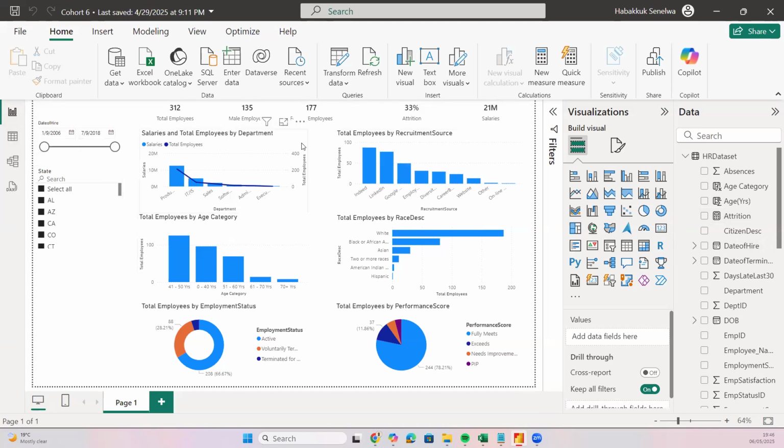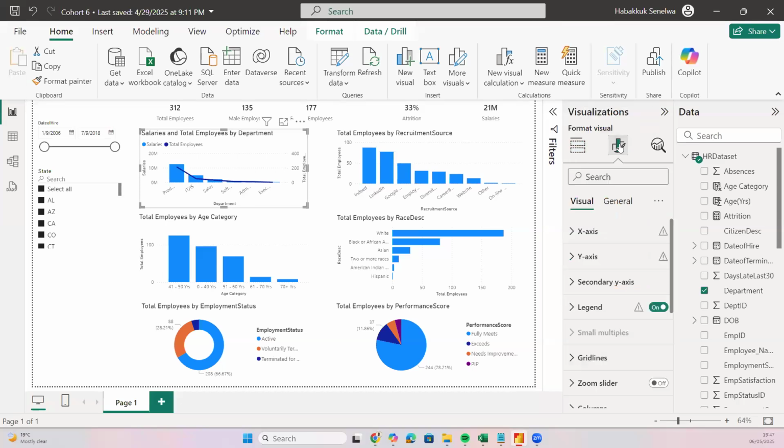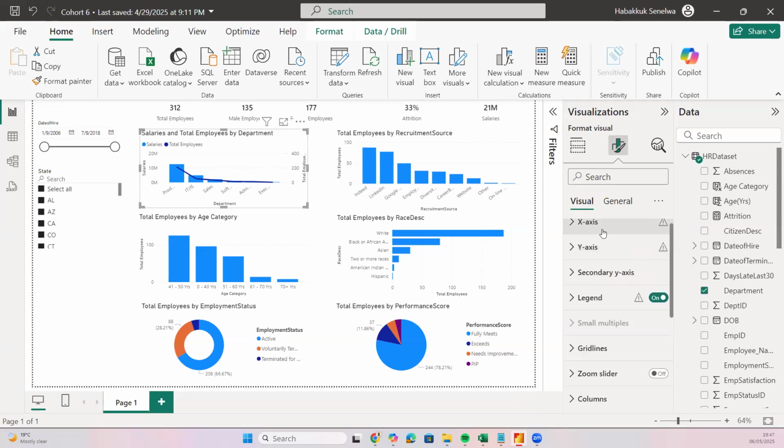So again, as we continue to make our aesthetics on the dashboard, look at, for example, this particular chart. You might realize it looks a little bit more congested, more crowded. So we can change some of the things on the chart. You click on that specific chart that we have done, then you go to format your visual. Format your visual appears here. For you to format your visual, these are all the options that you're offered, and also here on general.